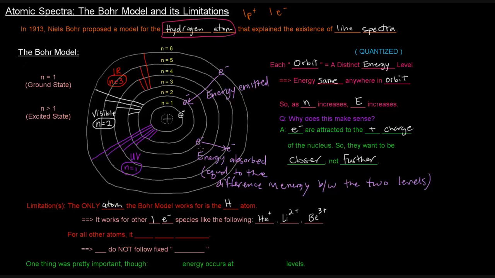For other atoms, though, it does not apply. It does not fit. And the reason why is that electrons do not follow fixed orbits. So you might be thinking, okay, so why is this important? Who cares? If this thing is wrong, then why do we even think about it at all? Well, one important thing to take home from what's going on with the Bohr model is that an atom's energy occurs at specific or discrete levels. That much is definitely true. Now, the exact situation of what's going on is modeled here in the hydrogen atom well, but for other atoms, this is not exactly the case. But this key point here is true for other atoms, not just for the hydrogen atom.